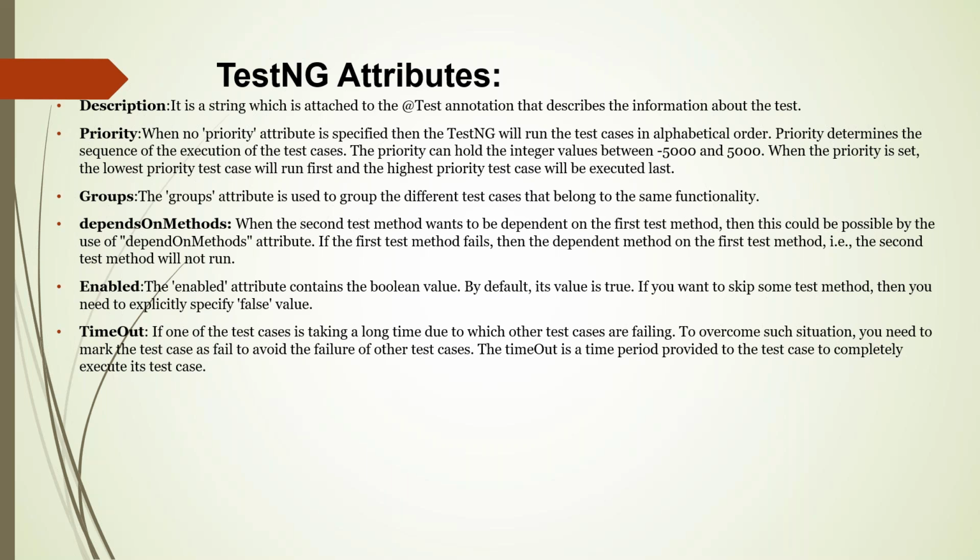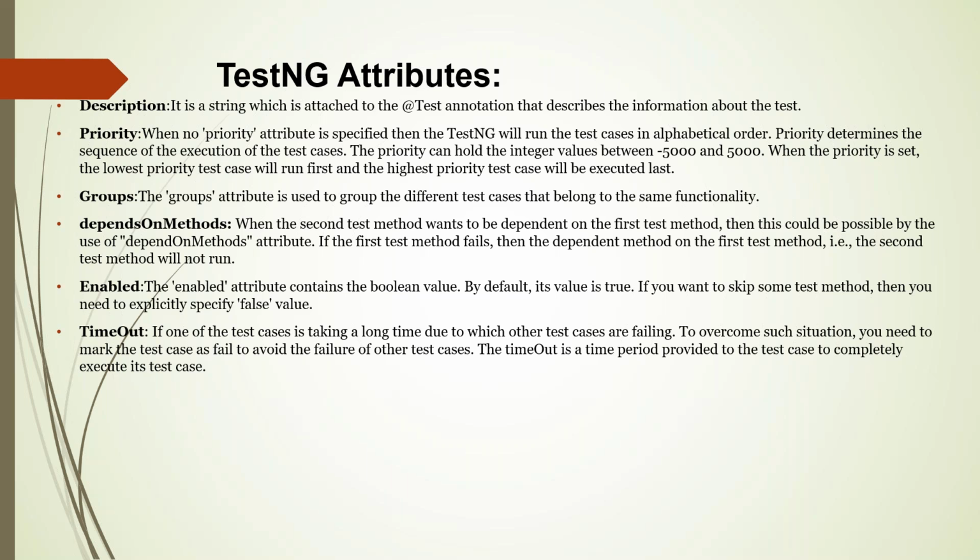Now, TestNG attributes. In these TestNG attributes, we have description. This is again an important attribute which we are using here. Description is a string which is attached to the annotation, which describes the information about the test. Means just a description of what this test case does. If it is going to create a promotion, or it is going to give me the summary of the checkout cart, all these real-time descriptions of the test case we are automating are described here.